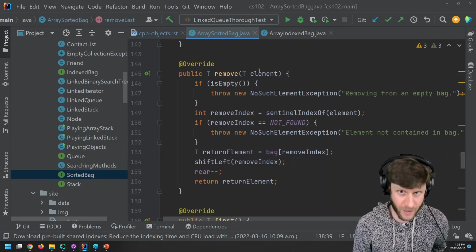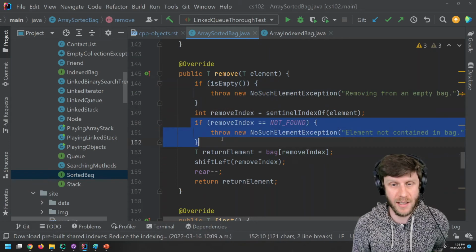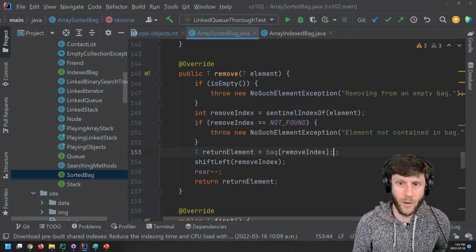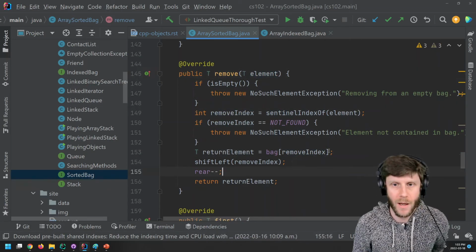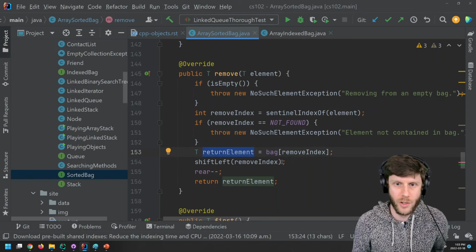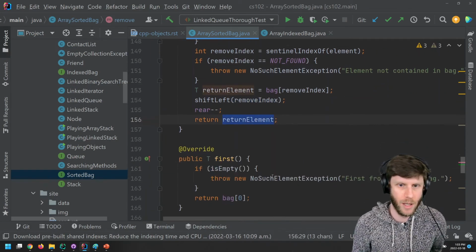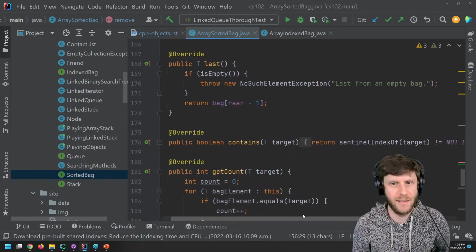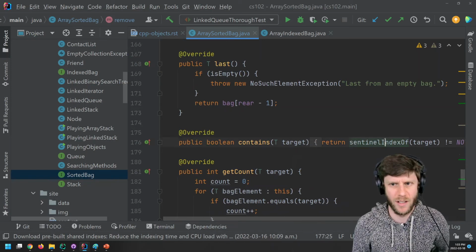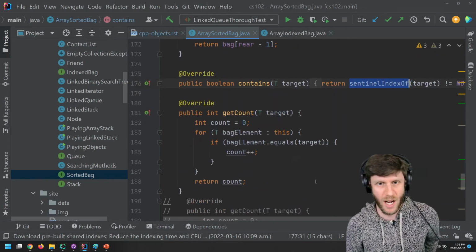Remove a specific element. If it's empty, throw the exception. If it doesn't exist, throw an exception. Otherwise, get the thing from that index that we just found for the element we're searching for. Shift left to the index we removed from, decrease rear, return the element. First, last, contains, it's the same as the index one, just call sentinel index of and check its equality with not found.